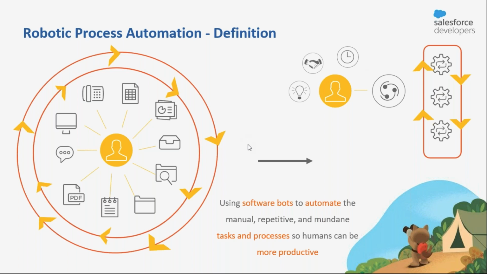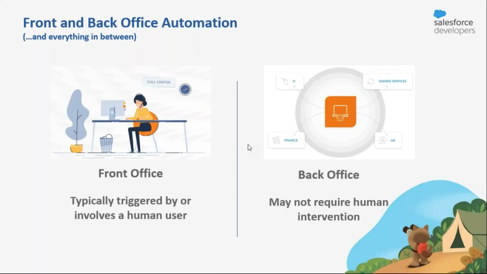So let me explain a little more about how it works. Let's consider the front and back office automation. We'll first consider a front office use case. Let's consider an example about a customer support case. A customer calls up a service center asking about an insurance claim status, for which the representative has to look up multiple systems to check the status and update the customer. Typically, the front office automation is also known as attended automation. It actually empowers a customer service agent to get help from an attended RPA bot during a live customer call.